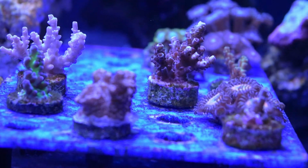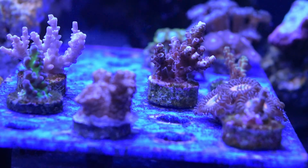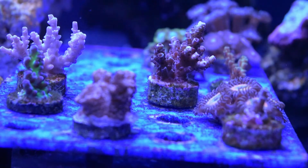So on my frag rack here, which, thank you, Ocean Box Design, I love this blue frag rack, there's quite a few pickups from Cultivated Reef. And in the back right, you can see the contest frag I have. I'm starting to see some encrusting on the frag plugs, which is a good sign. I picked up a couple corals from Aqua SD as well, and they've been sitting in there for about a month and a half, all acros. I only lost a couple, which is a good sign.